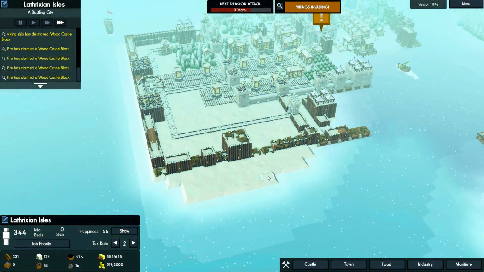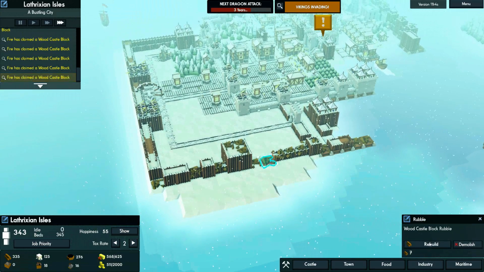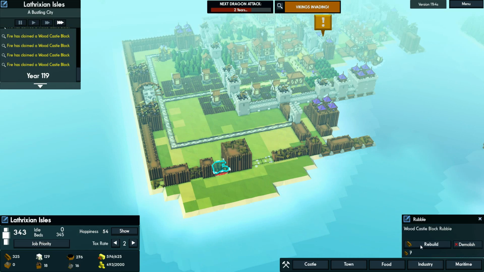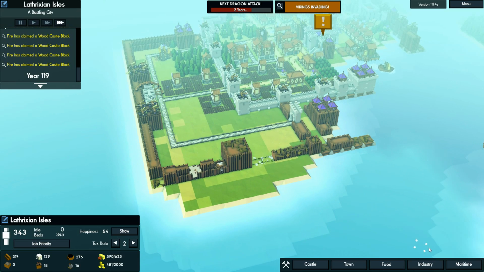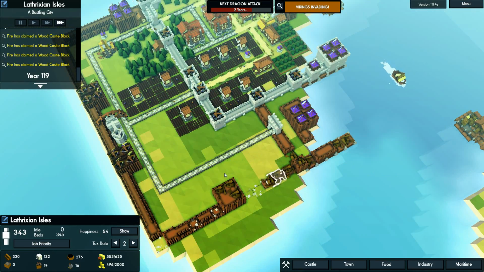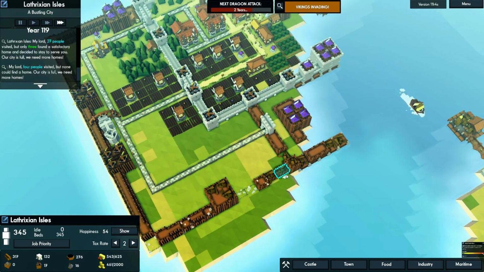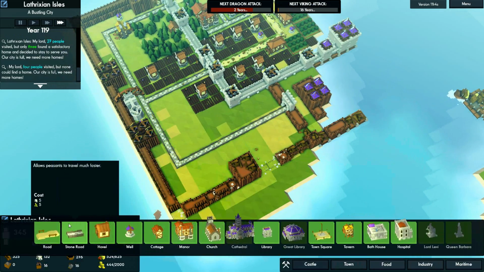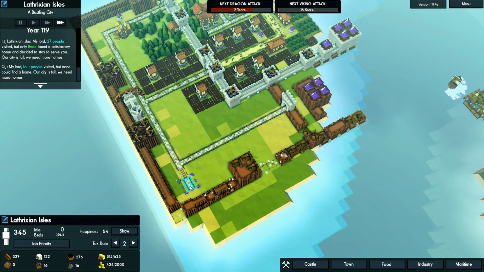Oh, am I really going to have to make all this out of stone? Why can't there be a hotkey for the rebuild? That's a little bit upsetting. Now, admittedly, a lot of this burnt down because there isn't a well over here yet because we don't have anything over here. But even so, that was not the best ever, to say the least.